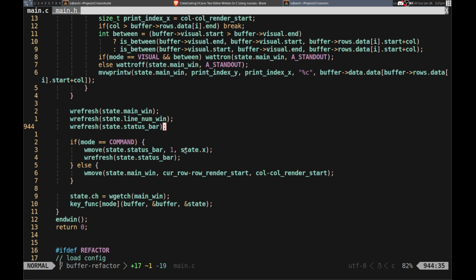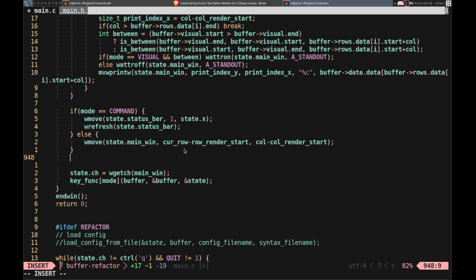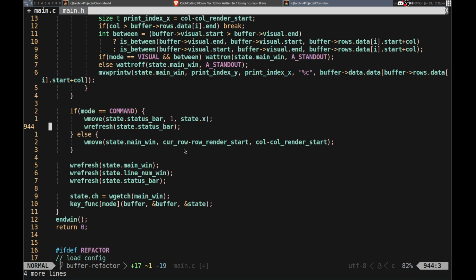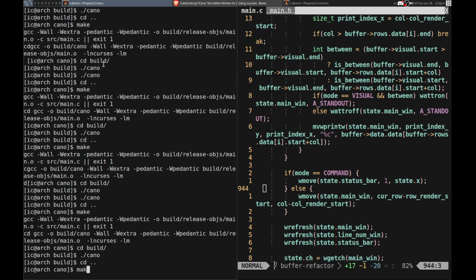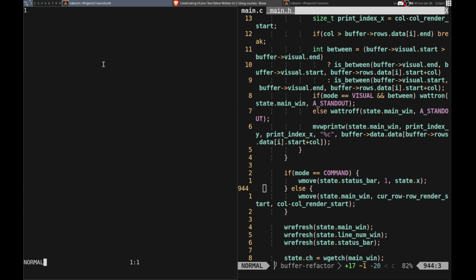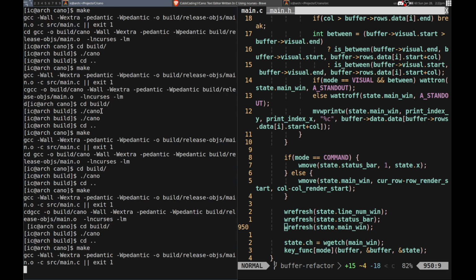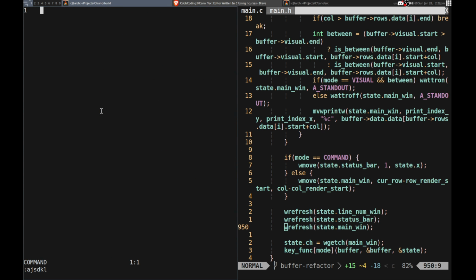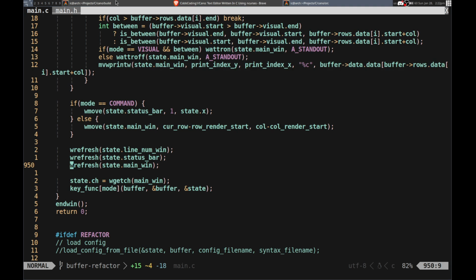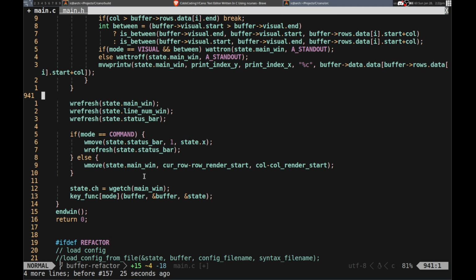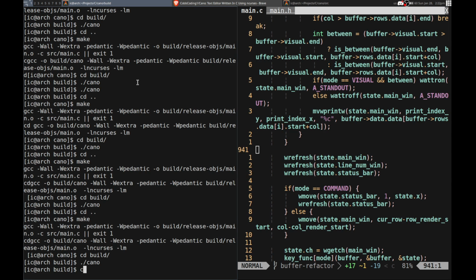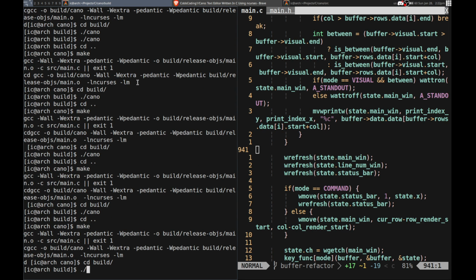Let me move all this down here. That will fix it, yeah. Okay, not quite, because now that is down there. So it's the last thing that we refresh that does that. I want the main window to be the primary. Yeah, then that breaks that. So let's move back up. I guess we'll just refresh it twice. Yeah, it's weird that the order is very important, so I'll need to mess around with that.